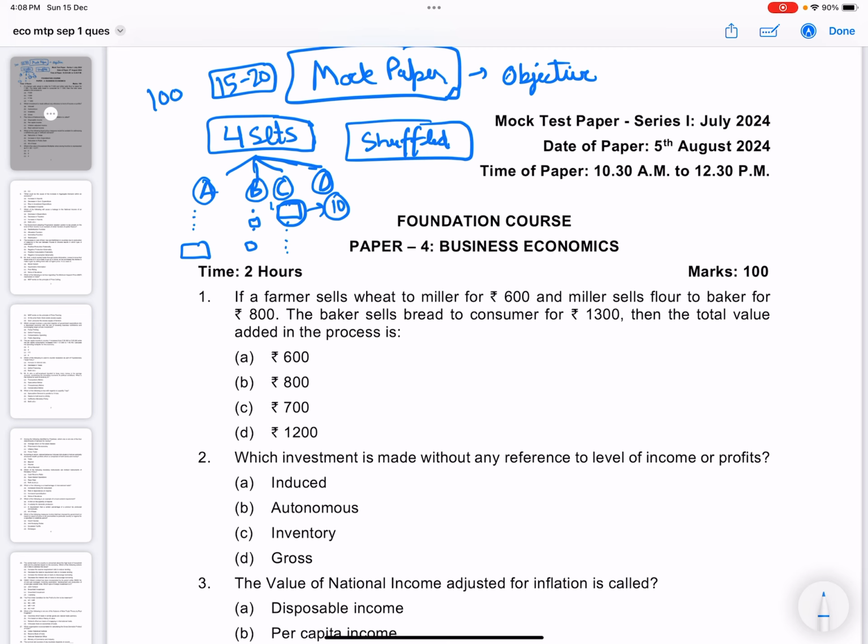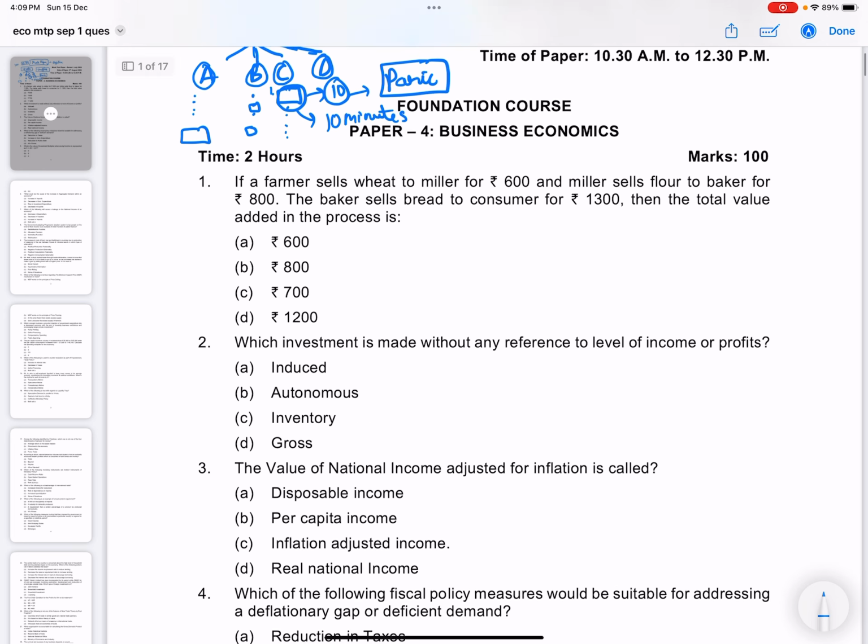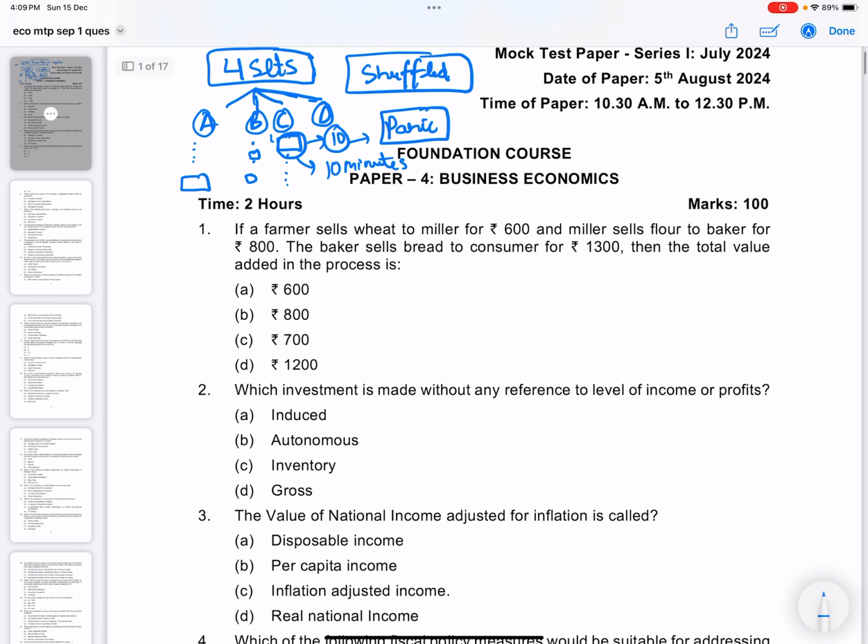So what students do is they panic. They lose the confidence in the first 10 questions only. These initial 10 questions, or the initial 10 minutes, decide whether a student who has thoroughly studied would be able to clear the exam or not, because he loses the confidence in such a manner that he starts questioning himself. So I would suggest different approaches that you can take.